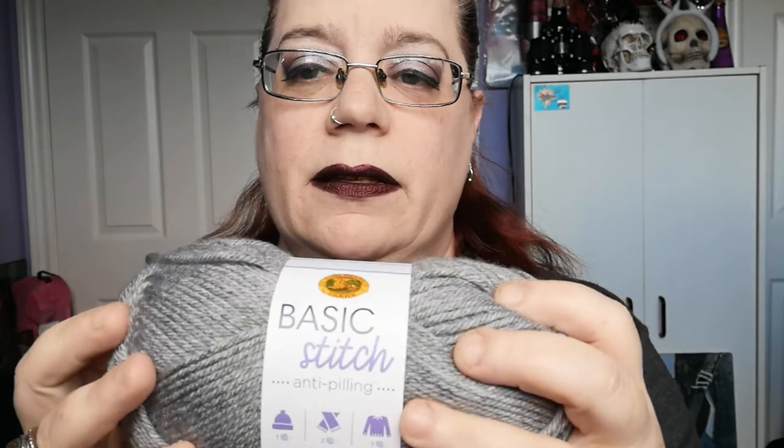I got this because — going back to the theme of masks — I've seen crochet and knit patterns for something called ear savers. When you're wearing an elastic mask and it goes over your ears, sometimes it feels like your ears are starting to pull and get uncomfortable. Ear savers are located at the back — instead of hooking the elastic around your ears, you go around to the ear savers where there are two buttons that hold the elastic in place so it doesn't feel like your ears are being ripped off. I found a free pattern on Pinterest, so I'm probably going to make a few of these tonight.